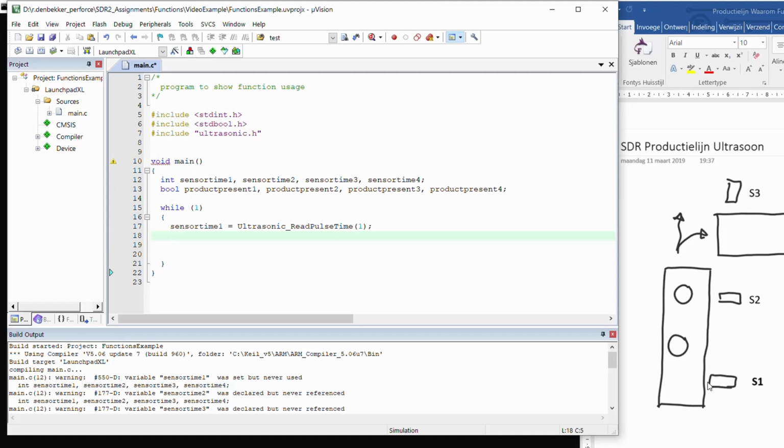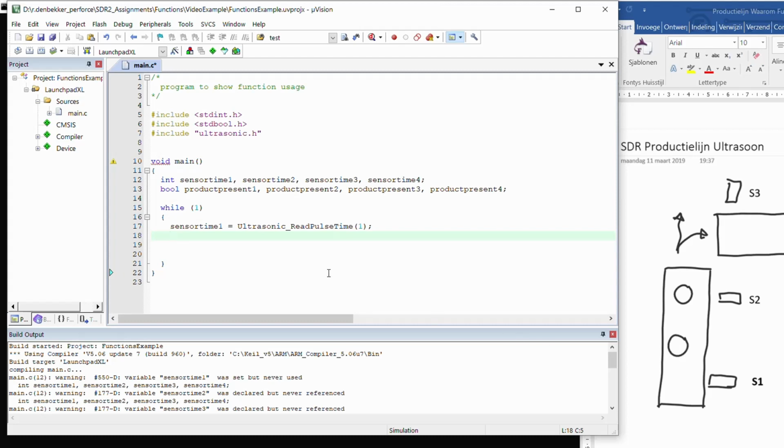This sensor generates a signal, and the value of the measured time depends, like I said, on the distance between the sensor and the belt, but also the position of the product on the belt, which means that we have a range of sensor values that will tell us when the product is present.